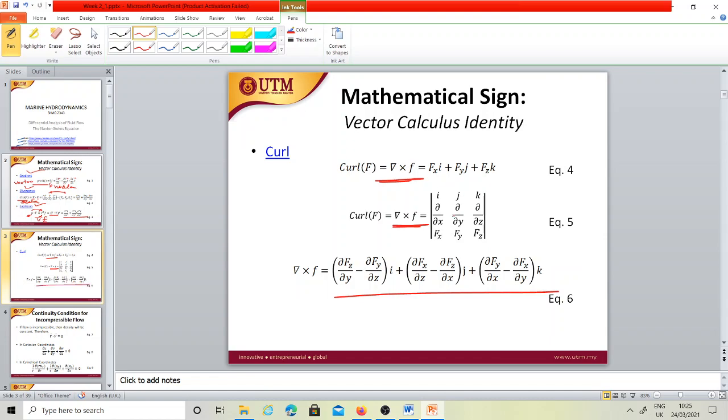i, then you just multiply this minus this, plus j, and then you consider this multiplied minus this, and k, how you consider it. So we consider the cross product. This is also a vector. Remember, curl is a vector. It represents the rotation of any particular object.